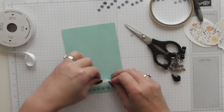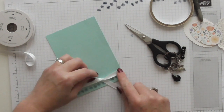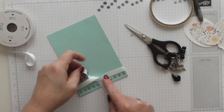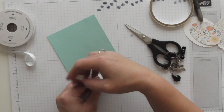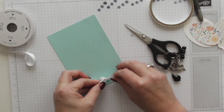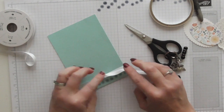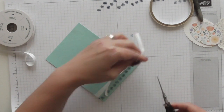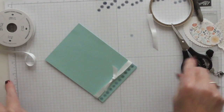So I think there will do. Rather than faff about doing a bow, I'm just going to do a double knot. So I'm going to tie a knot there. Try not to have it so tight that it bows your card, but it needs to be fairly tight, and then quickly tie it in another knot. Okay, just before you pull it tight, just rearrange your ribbon so it's not bowing your card. That's fine. And then I'm just going to cut it at an angle one way. Oops. And the opposite way, this way.